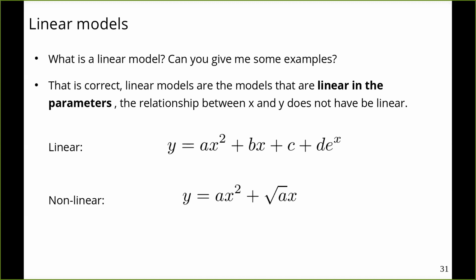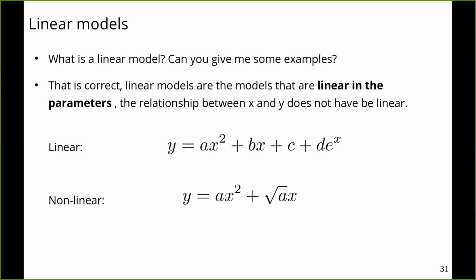So in these two examples, A, B, C, and D are unknown parameters, and they are entering our model here in a linear sort of way, right? No matter that I have x squared and e to the x, they're entering in a linear sort of way. However, this function underneath is arguably simpler. It's just a polynomial, but my parameter A is entering both as a square root and linearly, and this would be a non-linear fitting, right?